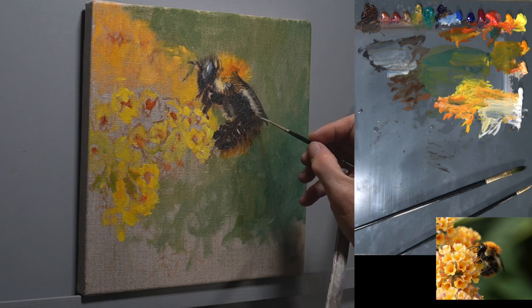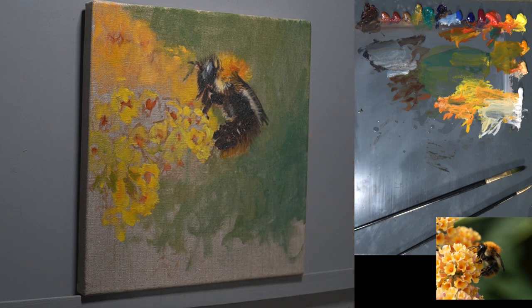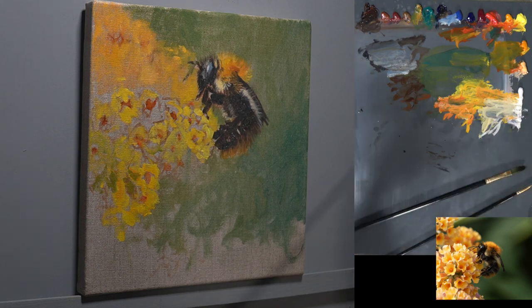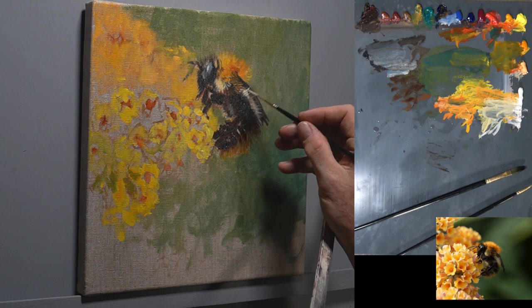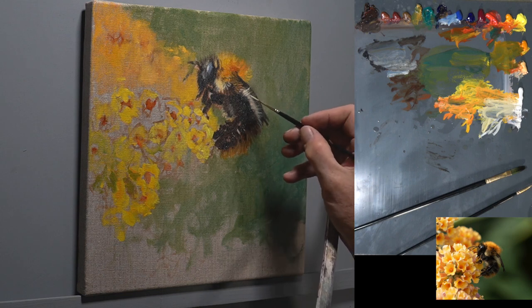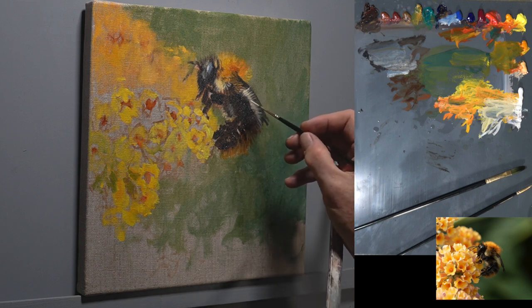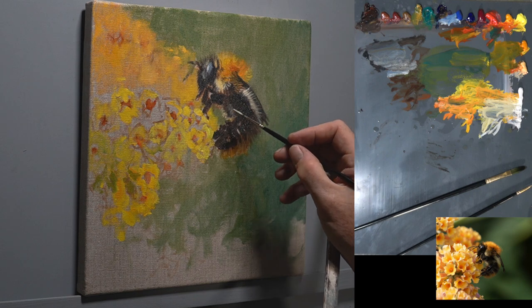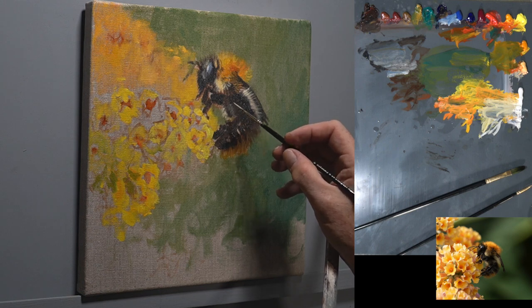I've got this lovely shape coming down here. I love that — I think it's so beautiful to see. Since I've been doing a lot more bees, I've been taking many more photos of bees and other insects in my back garden, which just goes to prove you do not need to go far to get reference to paint from — these are all photos taken on my camera in the back garden.